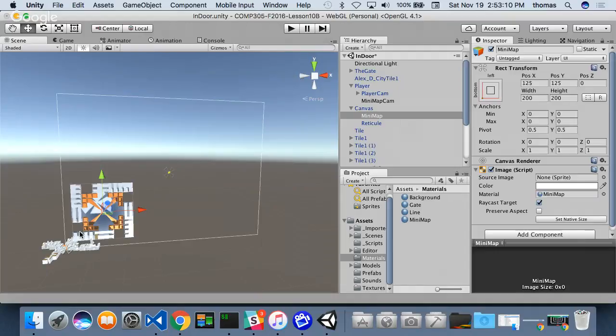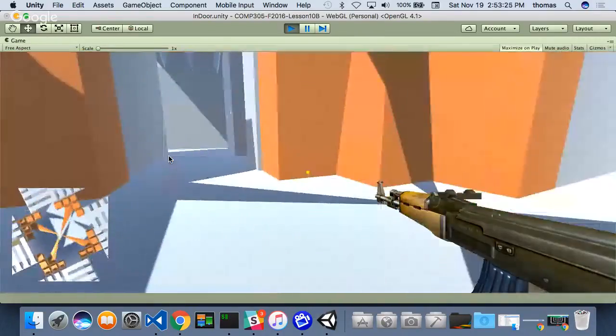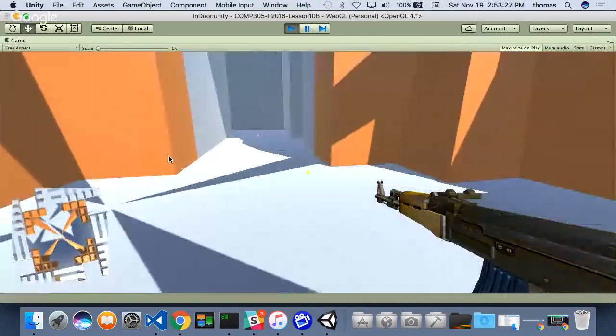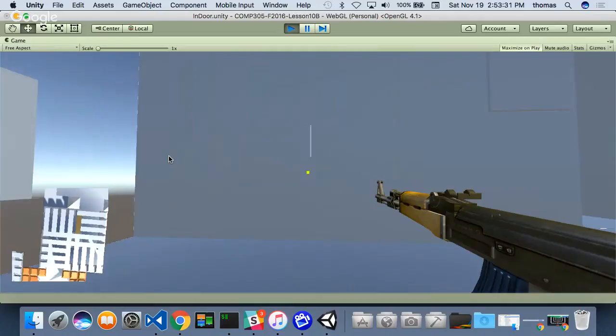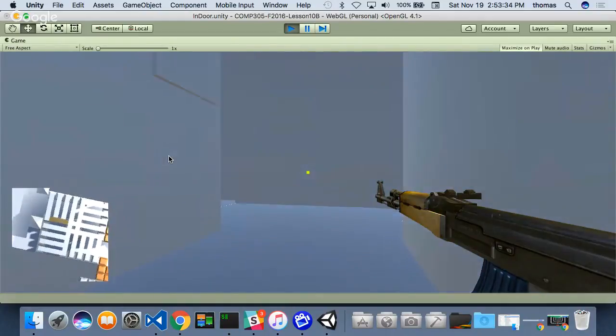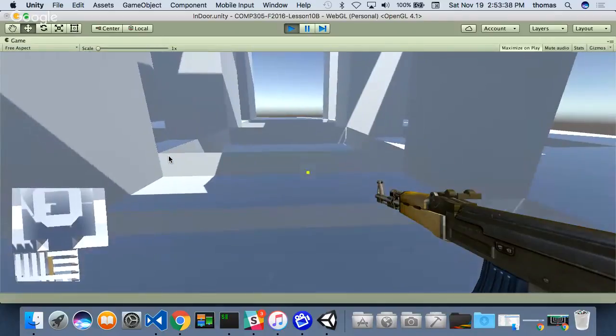So there's like 6 or 7 steps, but all they are is creating this Minimap that allows you to see everything. Okay? Let's check this out and see if it works. Right? So run. And you can see now that as I turn, the Minimap turns. Right? If I walk, the Minimap changes. And it can help me when it comes to navigation to see where I'm going and where I've been. Right? I can see where I'm actually going.